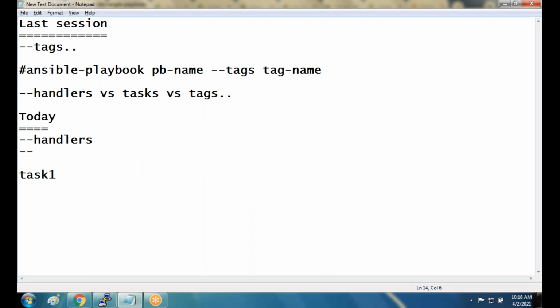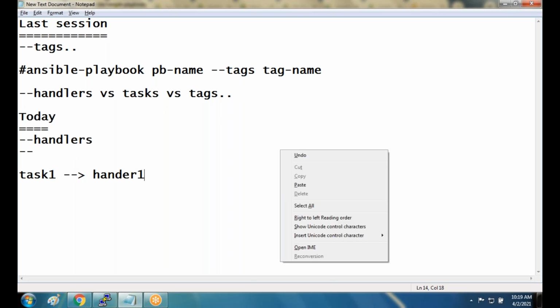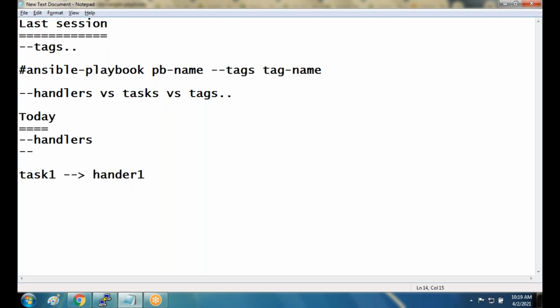That task is notifying a handler, handler one, and then handler one is going to notify another handler.